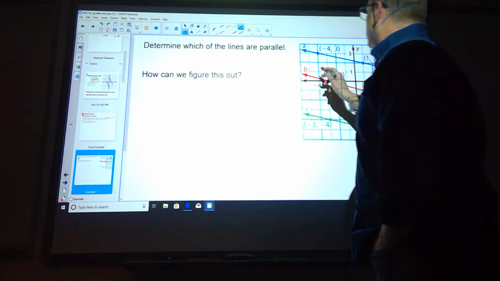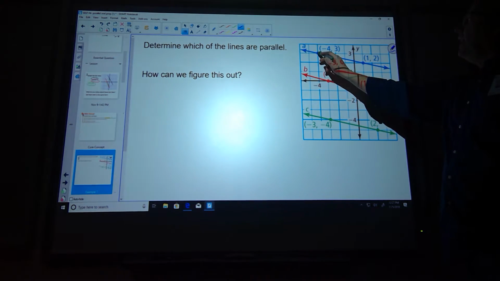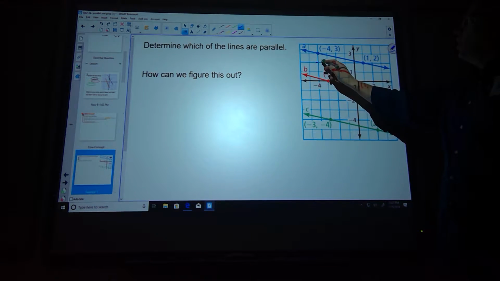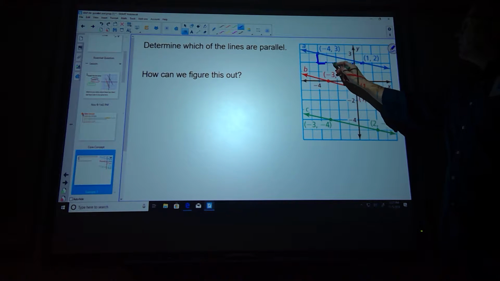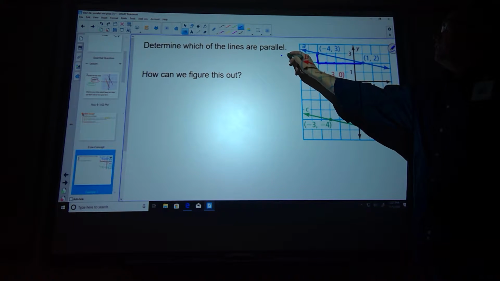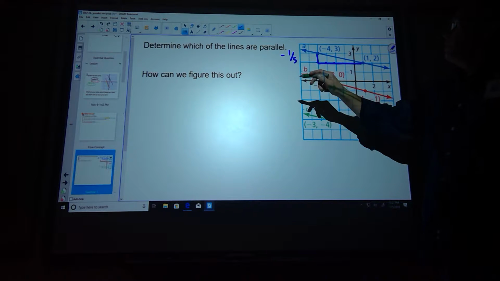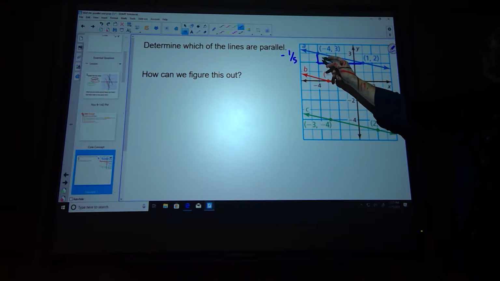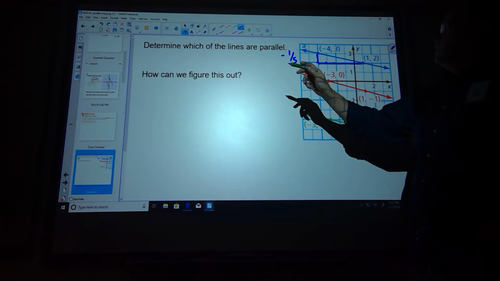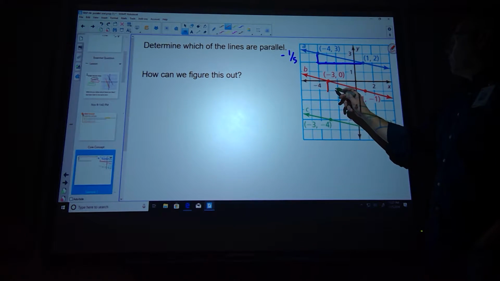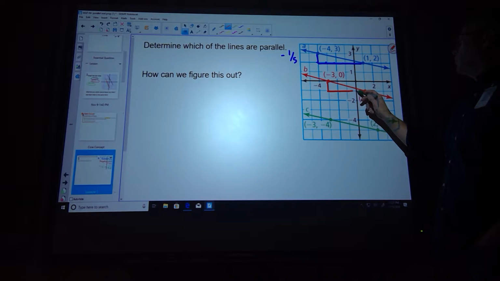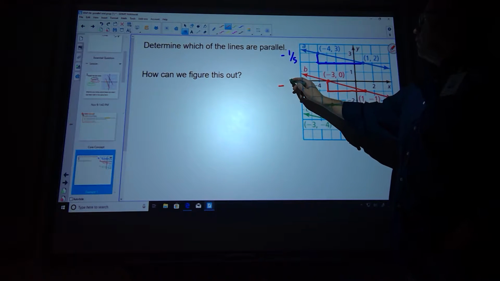Let's take a look at this. If I wanted to, could I count down 1 and go 1, 2, 3, 4, 5? Does that make sense? Down 1, so -1/5 is the blue. I just found the slope. I went down 1 and then counted over. And let's do the same thing with the red. I'm going to go down 1 and count over 1, 2, 3, 4. So this one is -1/4.